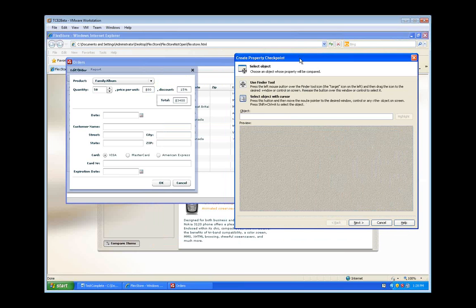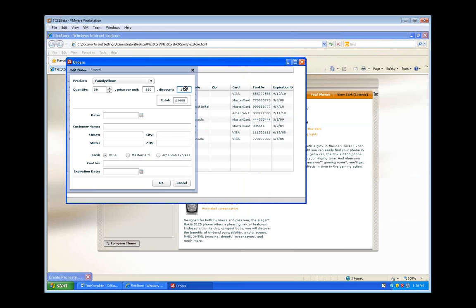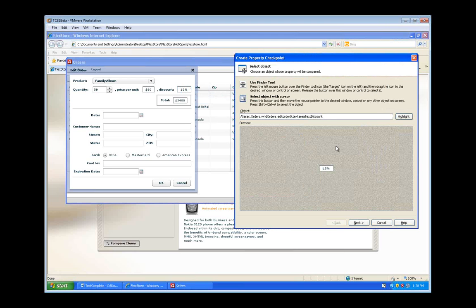Well, the checkpoint process is exactly the same for an Air app as it is for a Flex or a Flash-based application. You just click that button on the recording toolbar, and then TestComplete is going to pop up the appropriate wizard. I'm just going to select the discount field with the Finder tool. Just like what you saw earlier, TestComplete is drawing a red box around the control once it's selected. So I've got that guy chosen right now. I'm going to release the mouse. And again, just like what we saw earlier, TestComplete is going to capture a reference to the control based on its actual name. So we see the actual names of the controls for Flex, Flash, and Air-based elements.